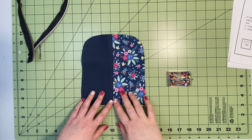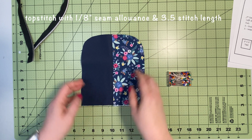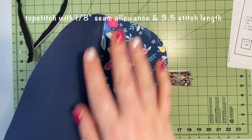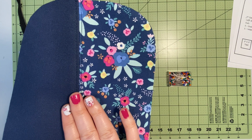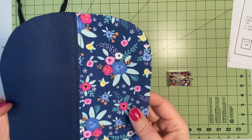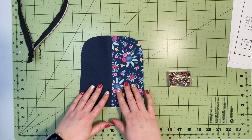If you are using a fabric that is not easily pressable, that doesn't iron well, you can top stitch the seam on both sides after your seam is open inside. This will ensure that the seam stays nice and flat inside of your pouch. Now that we have our outer panel prepped, we can start attaching our zipper.